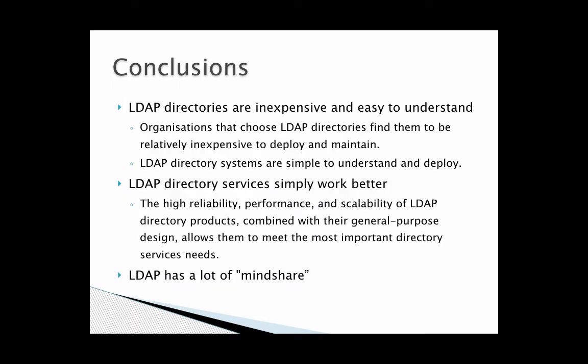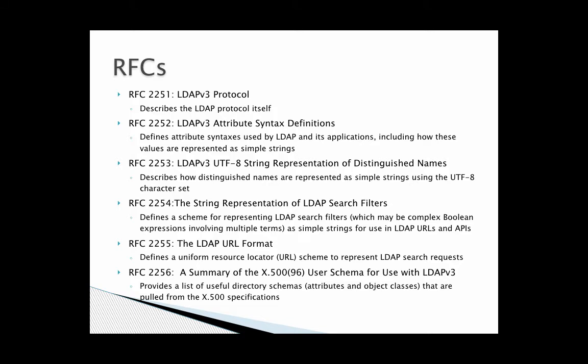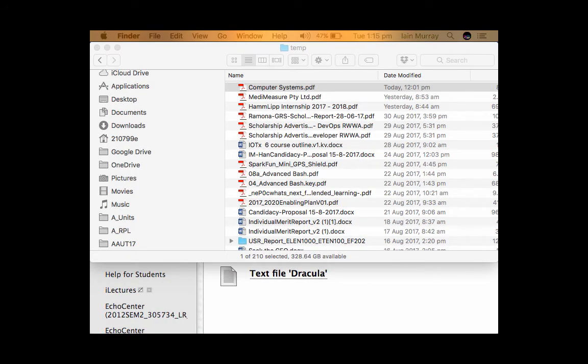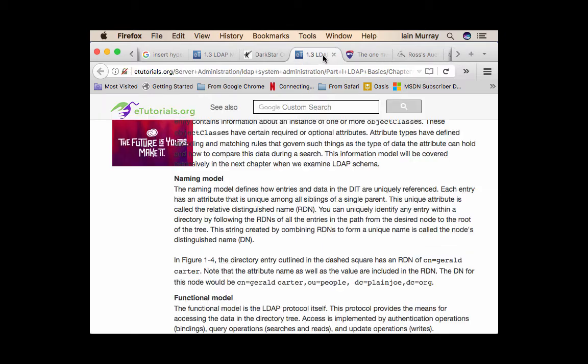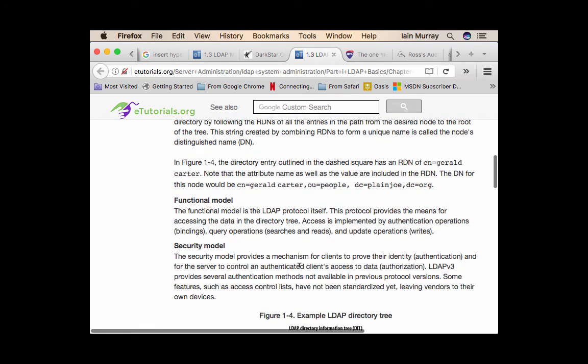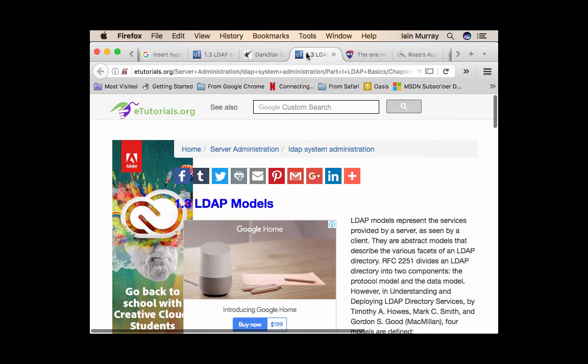So there, it's just the conclusions there. You can read yourself. All right, and there's a related RFCs. And as I said, you should start to look at the RFCs, and I might just bring that one up while I'm here. That's that little brief talk on naming models, etc., which we've sort of covered. But it's not that critical. You can have a read of that.